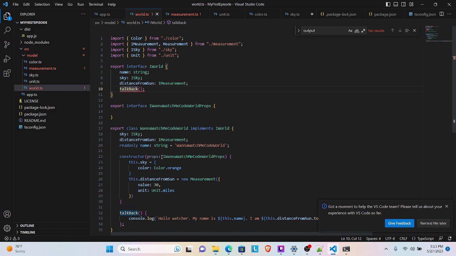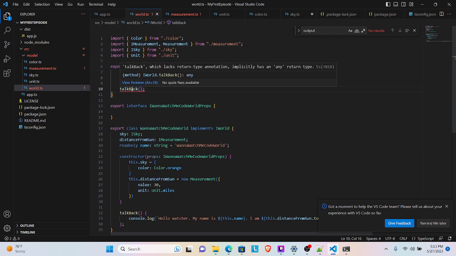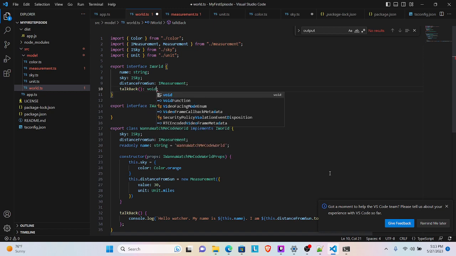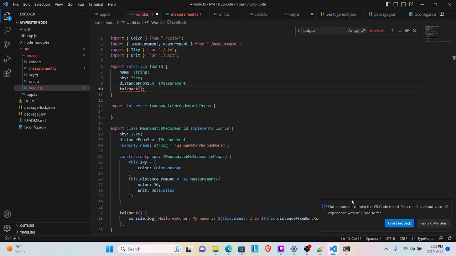Talk back, what about this? Why is that red? I'm confused. Oh, okay, so this is a TypeScript thing. We're going to make that void. That's the nice thing about TypeScript, it checks types at compile time, so it complains. But in JavaScript, anything can be anything and nothing is typed. So you can override and say any, and you can return anything, nothing, an object, a number, whatever.